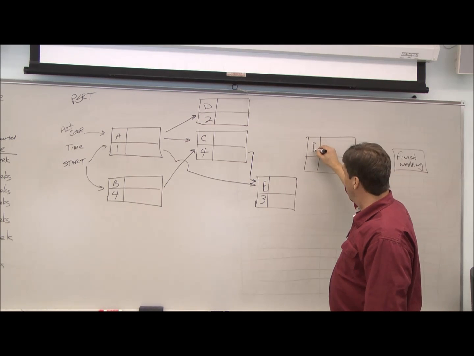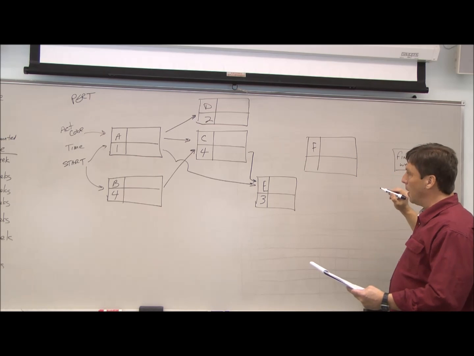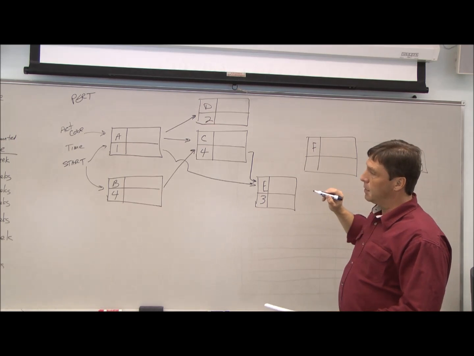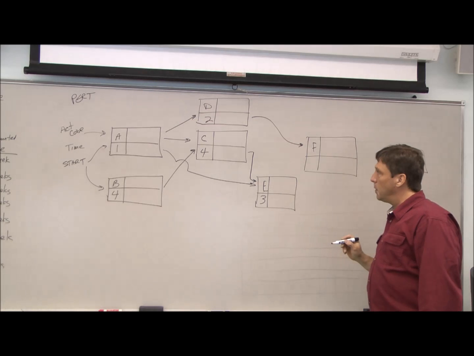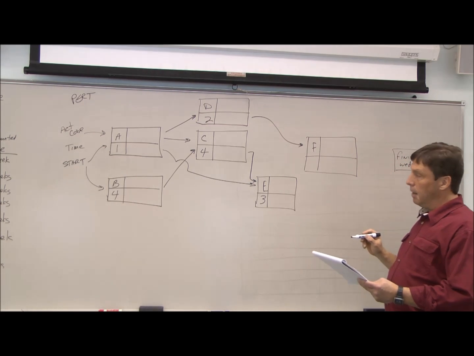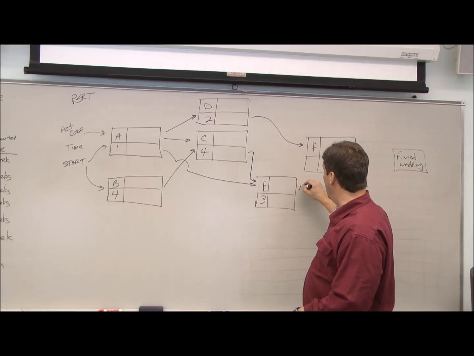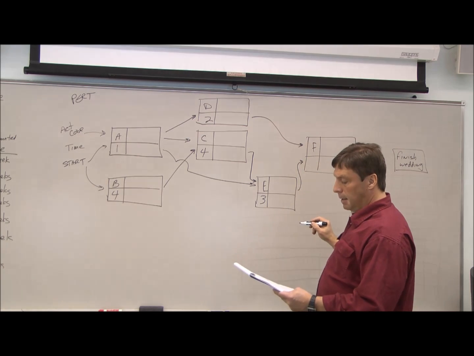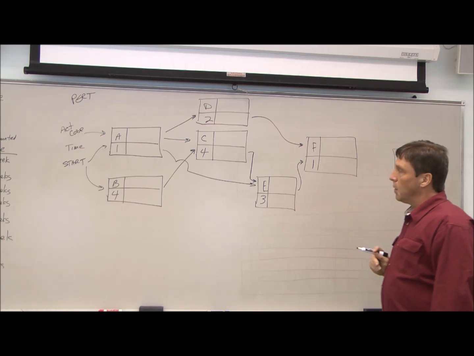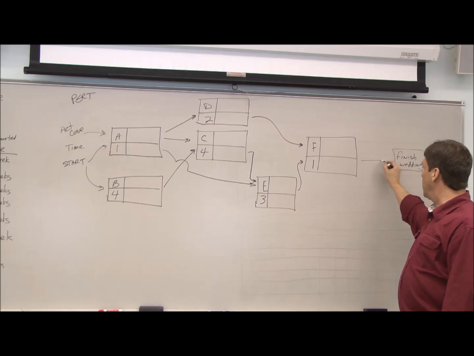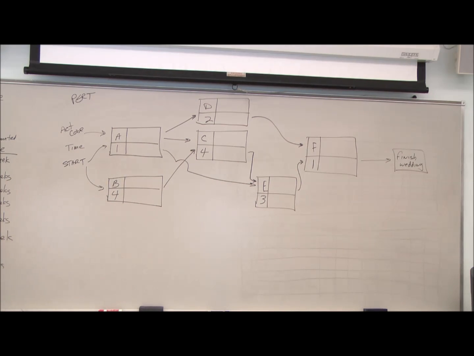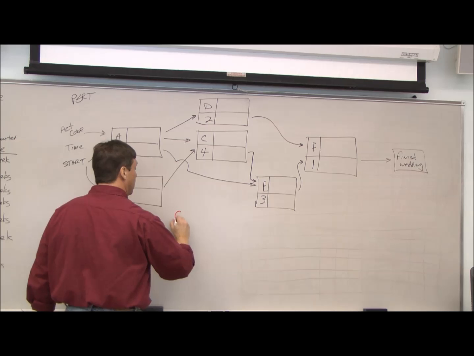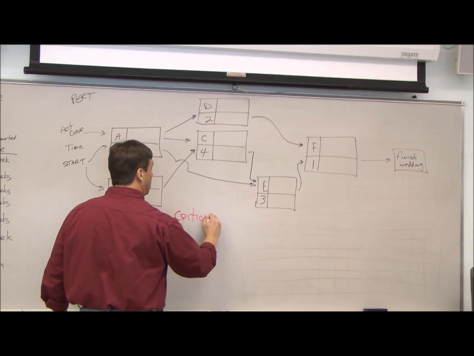Finally, we have F, which is our Last Supper here, which is dependent upon D, making sure we have all our final arrangements for our DJ, and E, which is selecting the caterer. And this is going to take us 1 week. So with those, this is our path, and finally, we make it to our wedding on time. The other thing we can figure out with this is what's called the critical path.